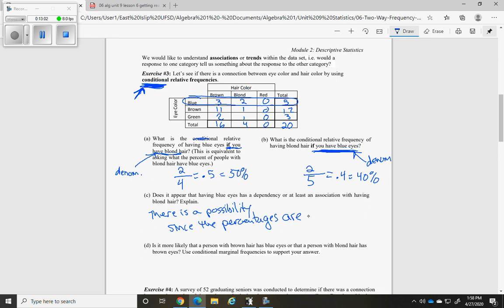Rather high. Like, what do we consider high? I guess halfway or more is pretty good, right? If more than half of the people are somewhat high, they're on the higher end instead of the lower end. And really, I think that there is a relationship between blonde hair and blue eyes.